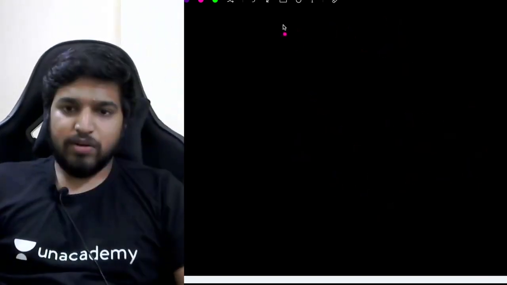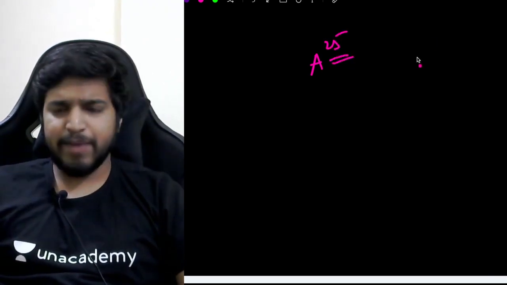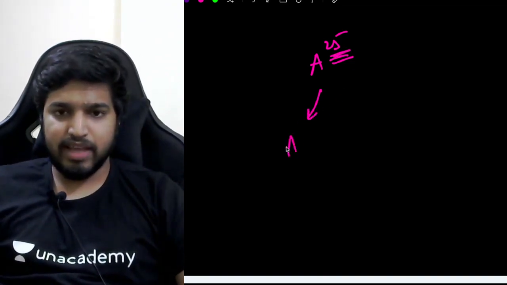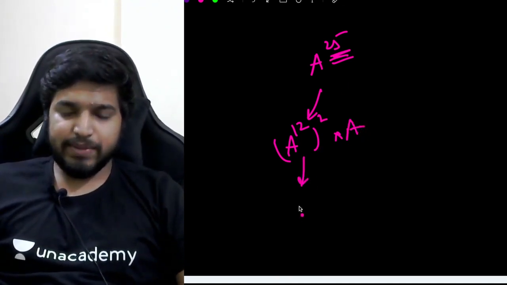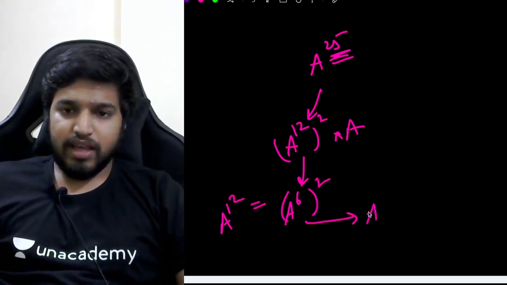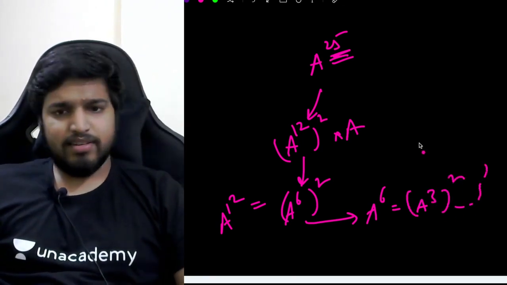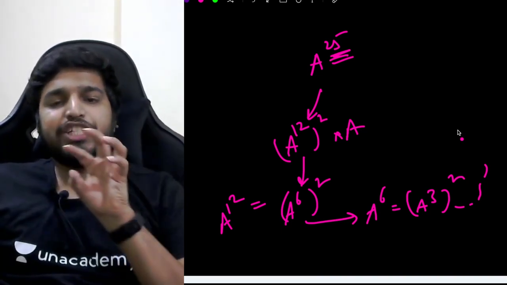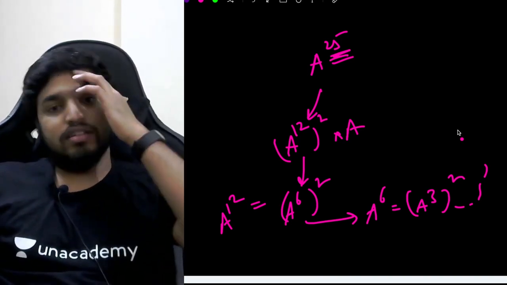Awesome. Now a matrix to the power 25 is done the same way you do it for a number. Again, split this into odd and even. Since 25 is odd, this is A power 12 whole square into A. Since A power 12 is even, it is A power 6 whole square, and A power 6 equals A power 3 whole square, and so on. We already discussed this. It is exactly the same as binary exponentiation, just that instead of number multiplication, you're representing it by matrix multiplication. Got it? That's it.